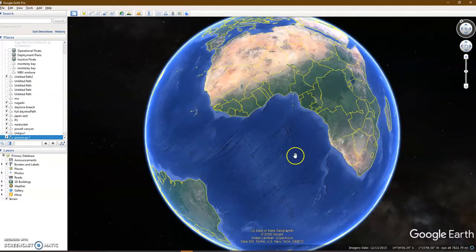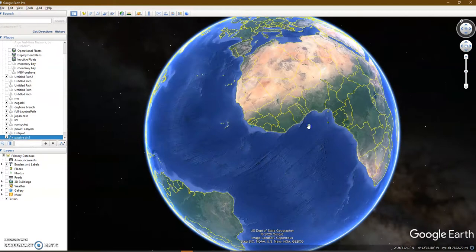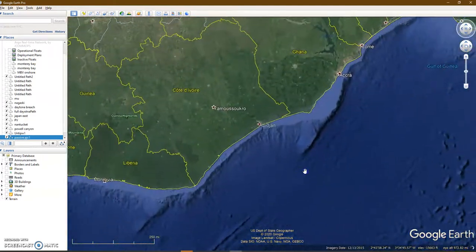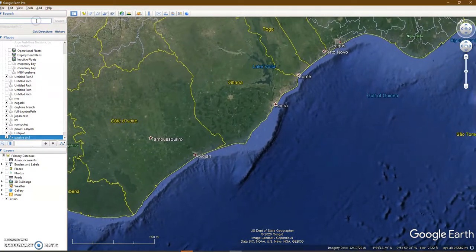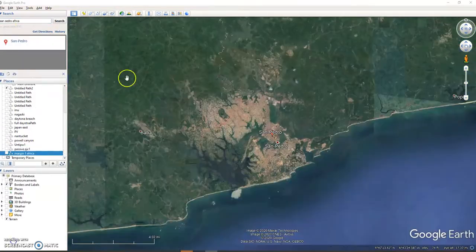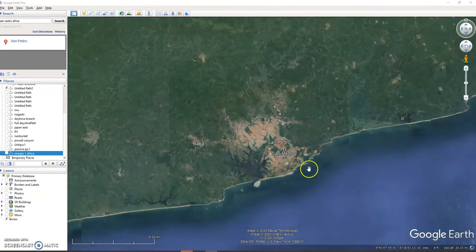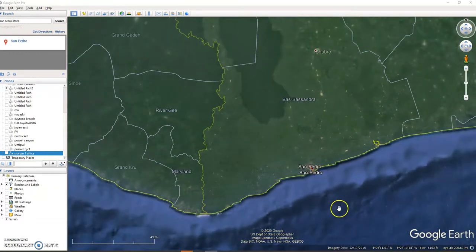Now, if I were to do this, taking the time to download Google Earth Pro, you can see that I have a bunch of different tools over here. So I'm going to go to the same place we went to before, which is San Pedro. I can search for it here to make my life faster. So San Pedro, Africa, there is a different one, so make sure that I type in the right one.